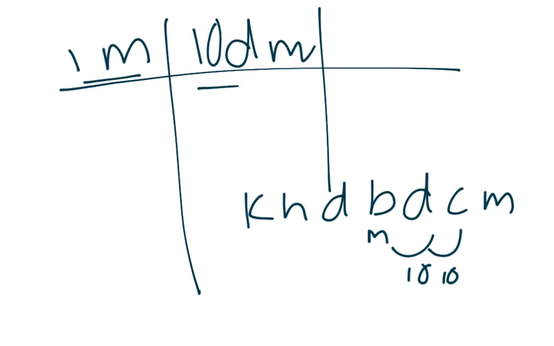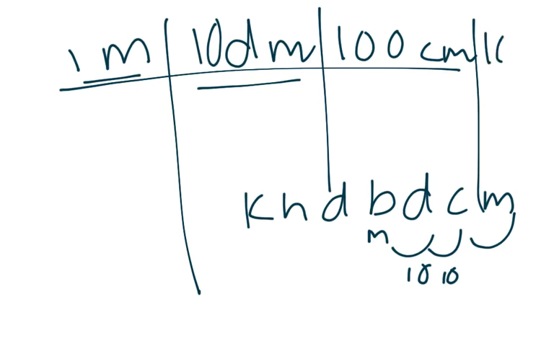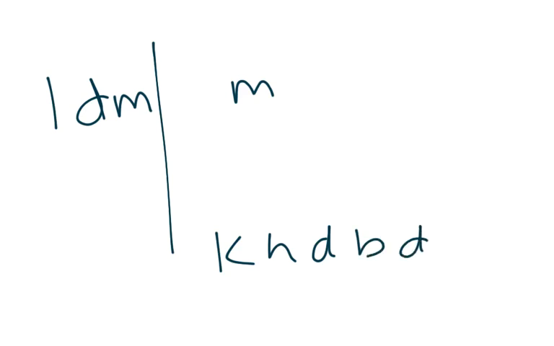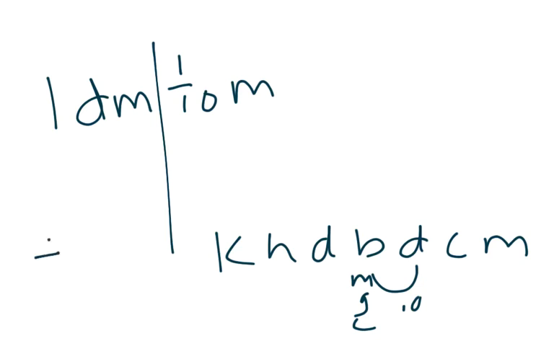So 1 meter is 10 decimeters, 100 centimeters, and you're probably going to see the pattern, 3 jumps, that's going to make it 1,000 millimeters. If you did it the other way, and you said 1 decimeter is what of a meter, well, think of it this way. King Henry died by drinking chocolate milk. I'm going from decimeter to meter, because remember this is a meter, a gram, or a liter. I'm dividing by 10. So it'd be 1/10, because dividing by 10 is the same as multiplying by a tenth. Is a tenth of a meter.